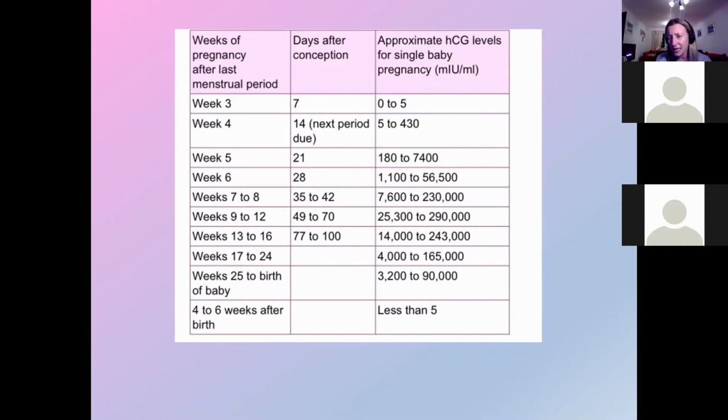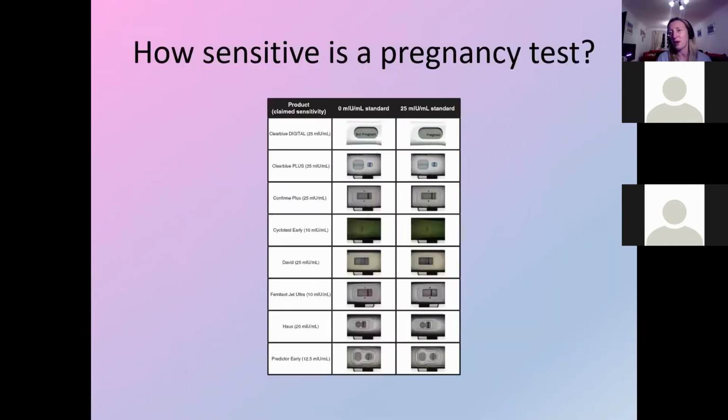Then if you go to the very end of the pregnancy, you can see it takes between 4 and 6 weeks after a pregnancy for your beta HCG again to go right back down to less than 5 or 0. So now you know that, let's have a look at the different pregnancy tests that are on the market. And you'll all have different ones sent to your practice depending on which ones the labs have got a good deal on and which ones they're doing at the moment.